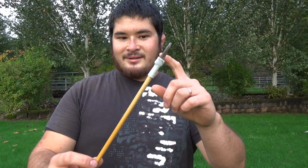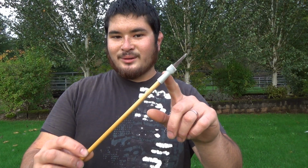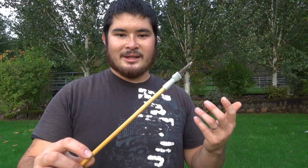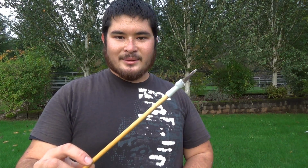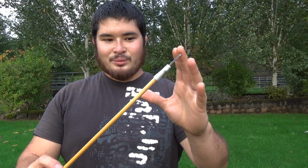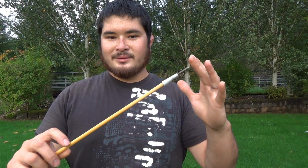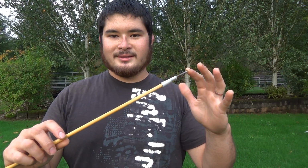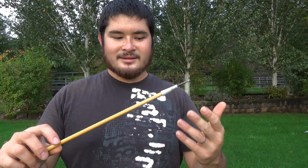Now, there's lots of things that you can do with this style of ferrule. You can actually make really nice blunts and other types of points. So just wanted to show this to you guys. I think this is a really great way for people in places where you can't easily get archery equipment to make your own points. And these work really good on targets.